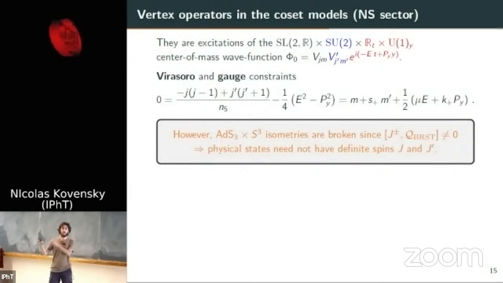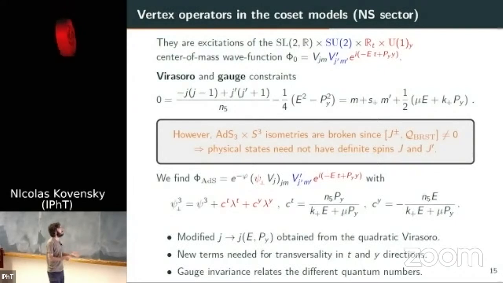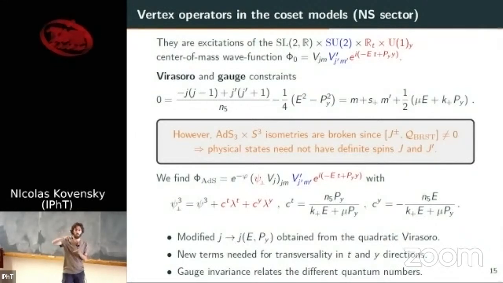And that's one way to say that when you construct these states, you want states that are not necessarily going to have definite spin under the upstairs SL2 and definite spin under the upstairs SU2. You need to relax that condition. And when you do, it's very direct to find that you need to construct this type of vertex operators. These are the first type of vertex operators that on these worksheet theories are equal to the chiral primary perturbations of this, to perturbing these Riemann geometries by light states, which correspond to the chiral primary states of the dual CFT.